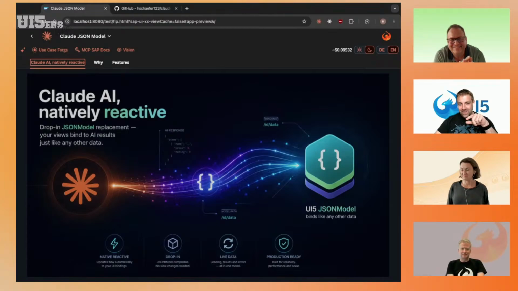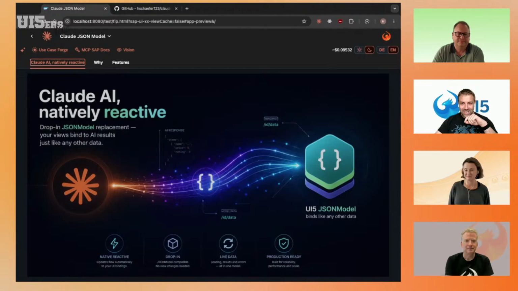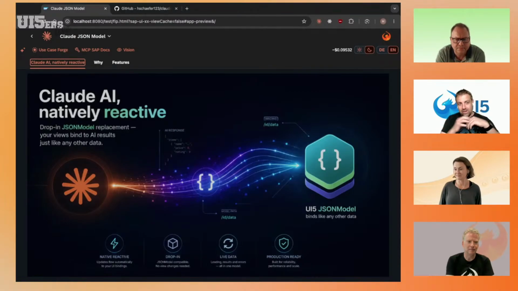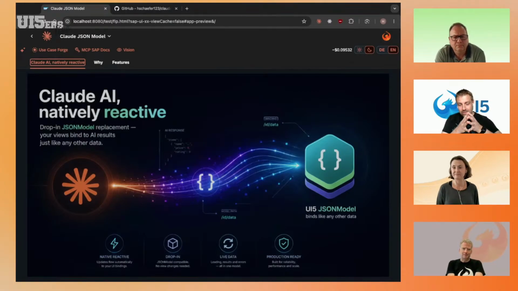I just want to add one thing, because I also got heavily inspired by all the things you were doing, Holger, and we exchanged a bit in chats about doing things here and there. What I really liked is how you use the whole thing on the client side, that you predefine the result you expect from the model, and then you give this together with a system prompt as more or less the harness to your LLM, together with the user prompt, which then defines what exactly is necessary, and then it returns it exactly the way you need it.